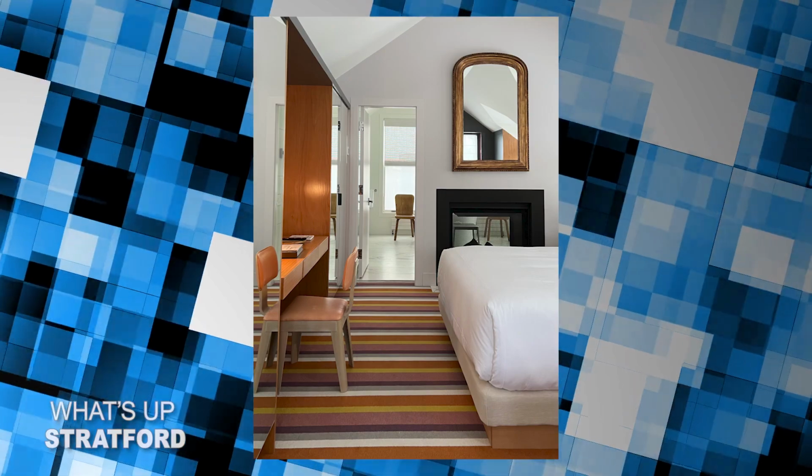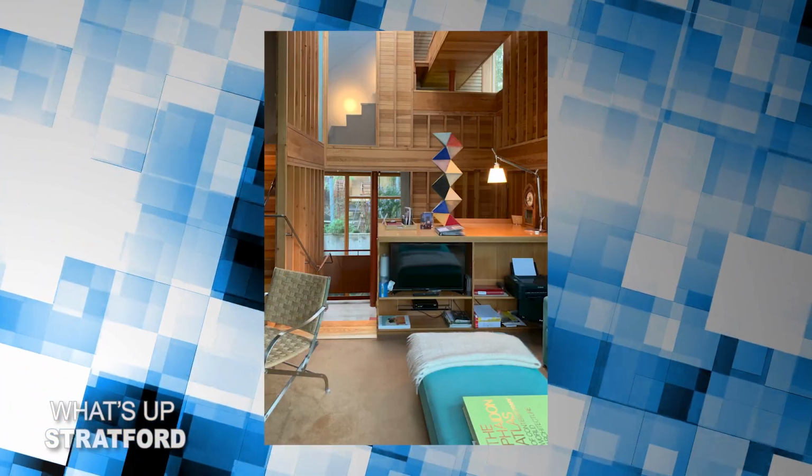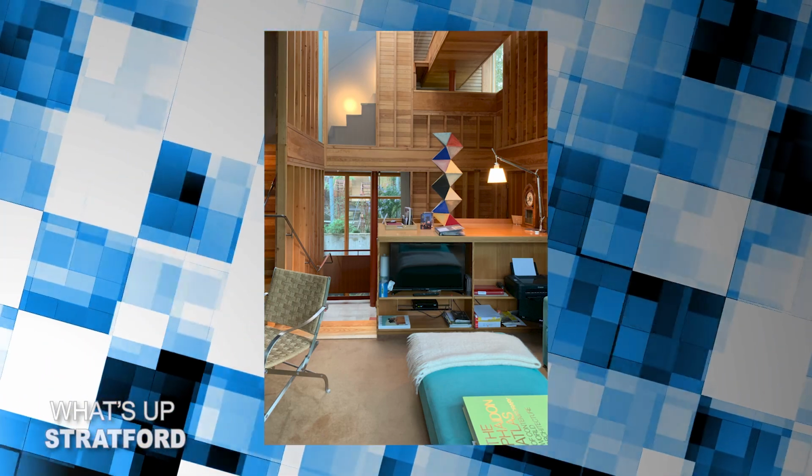And so I did quite a bit of research on that when I was at the University of York, the one in England, and traveled around England and Denmark looking at quite celebrated works of modern architecture that fit in their historic settings, whether it's the Oxford campus or downtown Copenhagen. And that's what I was interested in here. That's why I was interested in the Tower House, because it is a modern building, clearly modern, but in the context of downtown Stratford in the historic area.